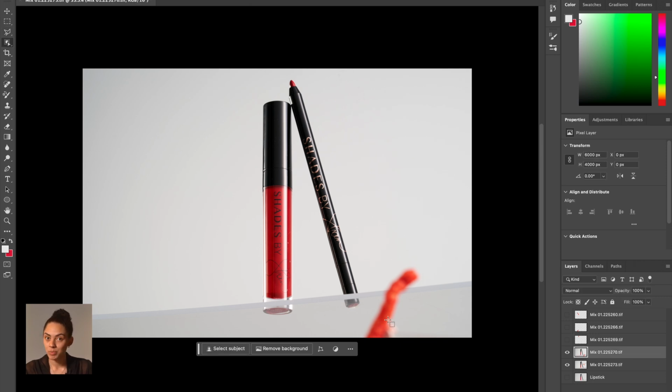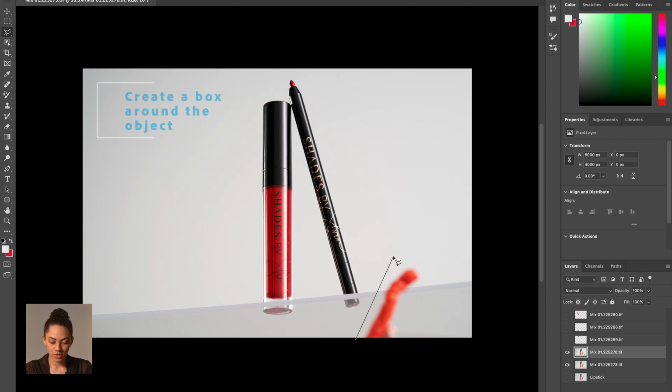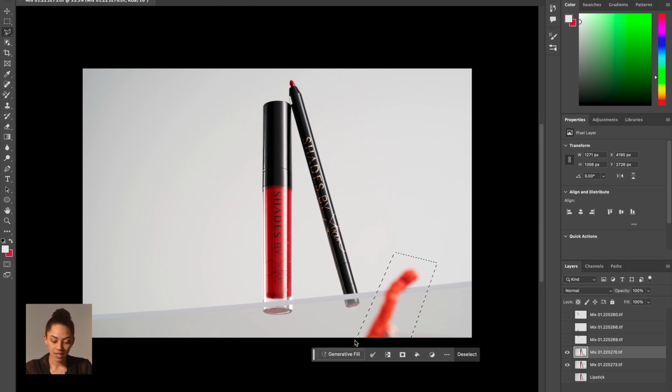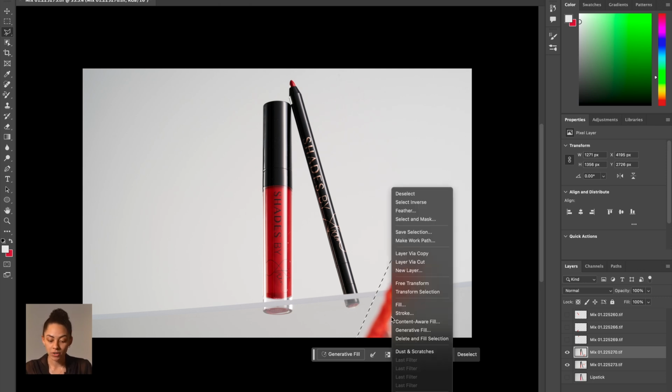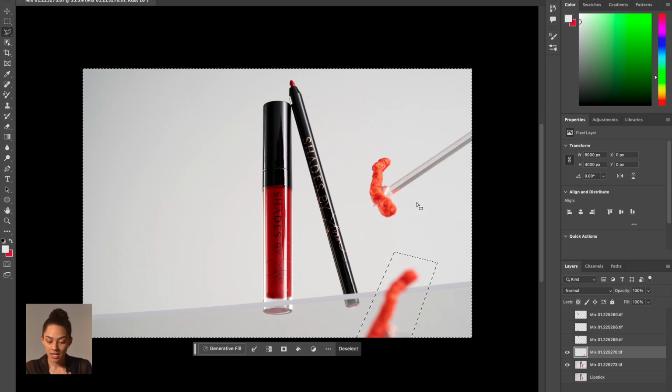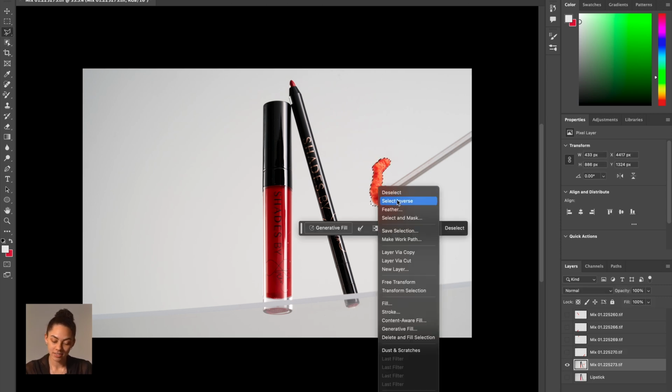And now we have a slight predicament. The object selection tool is not reading this Cheeto, but no worries, super easy fix. We're going to select the polygonal lasso tool, and I am just going to create a rough outline around this Cheeto, leaving some buffer room. That way I can make sure I'm able to blend it into the other image. And just like before when we actually selected the Cheeto, I'm gonna right click, select inverse, and delete. And now we're on to the last layer.